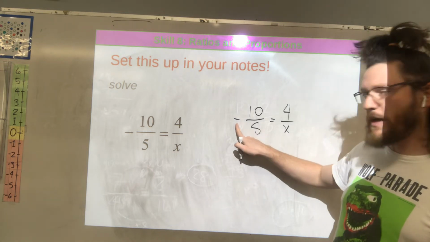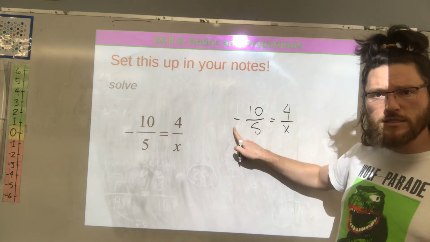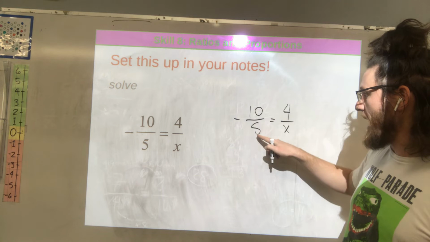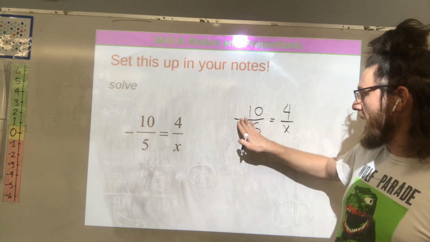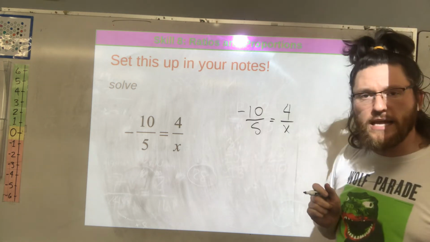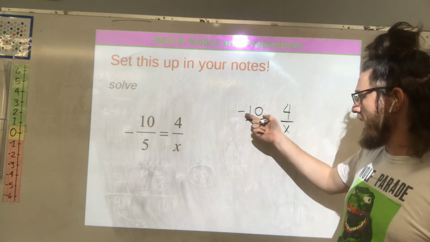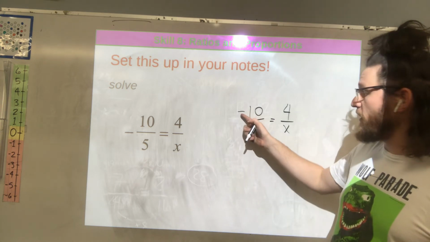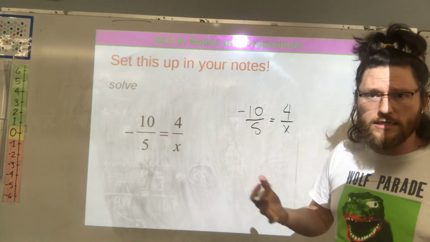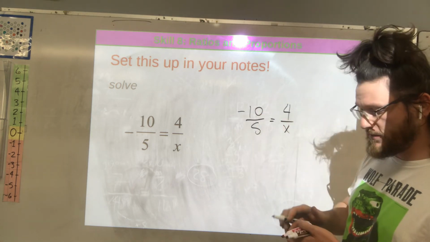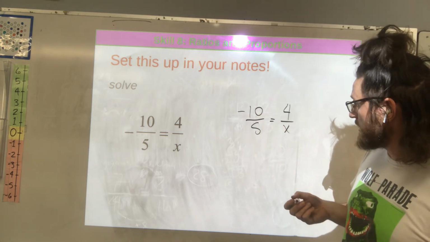And then also we've got this negative sign out front. So let's deal with that first, okay? This says that the fraction 10 over 5 is negative, but I can basically decide that one of these parts of the fraction is negative instead. Negative divided by positive is still a negative, so I haven't actually changed anything, but moving the negative up here makes my process a little easier as I go. Okay, so that's the first thing I'm going to do. I'm going to move the negative sign up onto my numerator, up onto the 10.